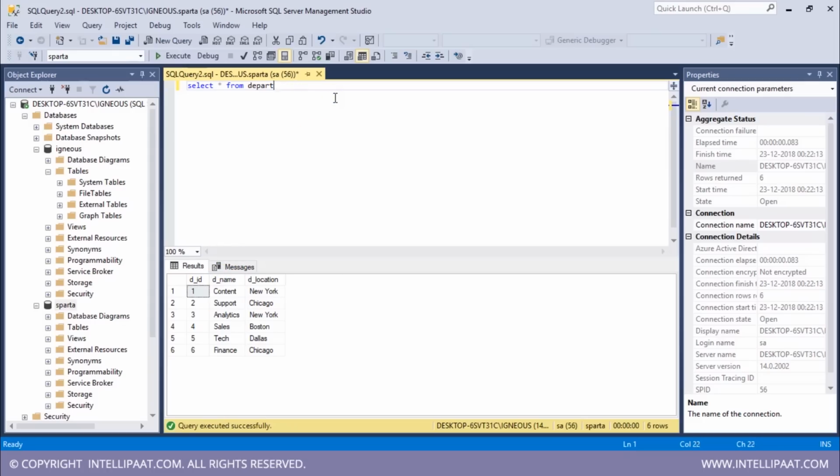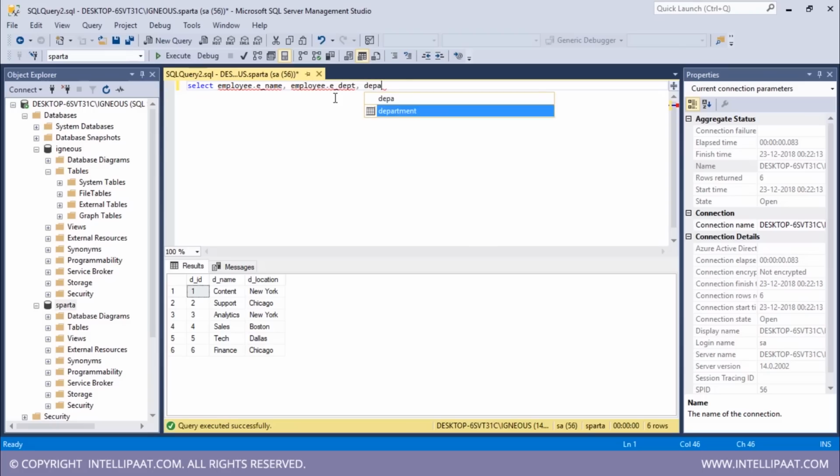So now let me go ahead and write the syntax for the right join. I will put in the select keyword first, and then I'll give in all of the columns which I want to select. So from the employee table, I want to select the employee name and the employee department columns. For that, I'd have to give in the name of the table first, then I'll put dot, and then I will give in the name of the column which I want to select. So employee dot ename. Similarly, I also want the employee department column. So first I will give in the name of the table, which is employee dot, and then I'll select the EDEPT column.